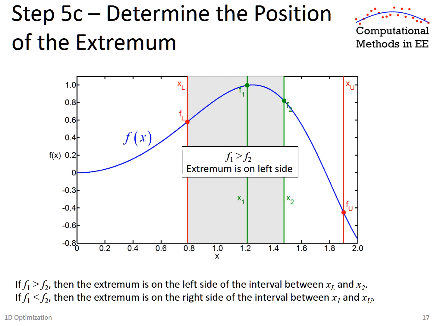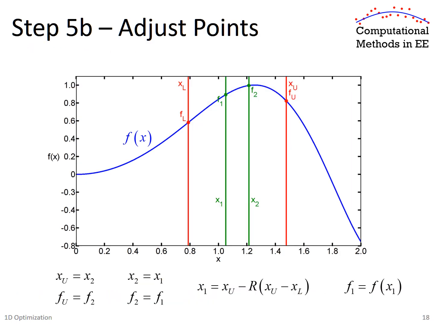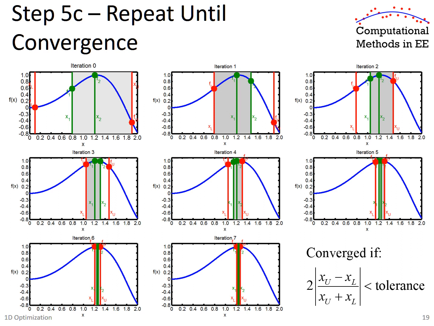Now we compare f1 to f2. f1 is now the bigger value, so we know that the extrema happens to the left of f2, and we close in our interval on that. We evaluate a new x1 and x2, and there's only one new point here. All the other points coincide with the points from the previous iteration. Here's a freeze frame of a bunch of different iterations, and we can watch our lower and upper limit converge. And we can check those. If the change in the limits from iteration to iteration falls below some tolerance, we'll say that we're done.